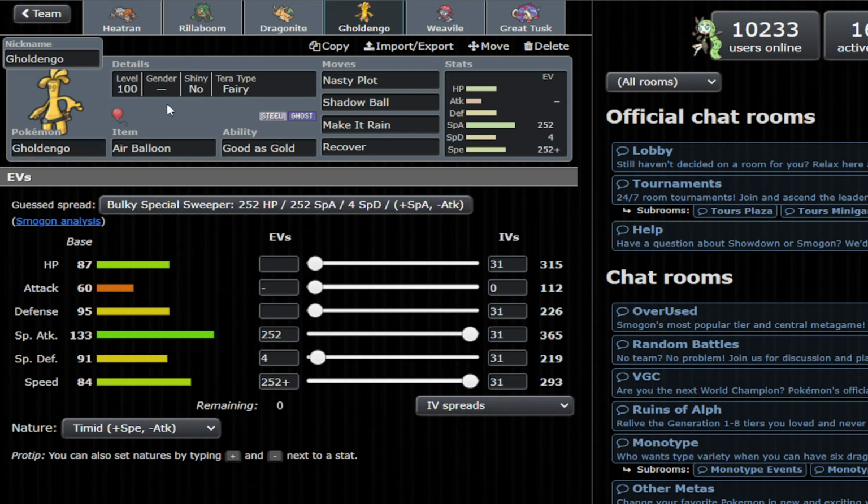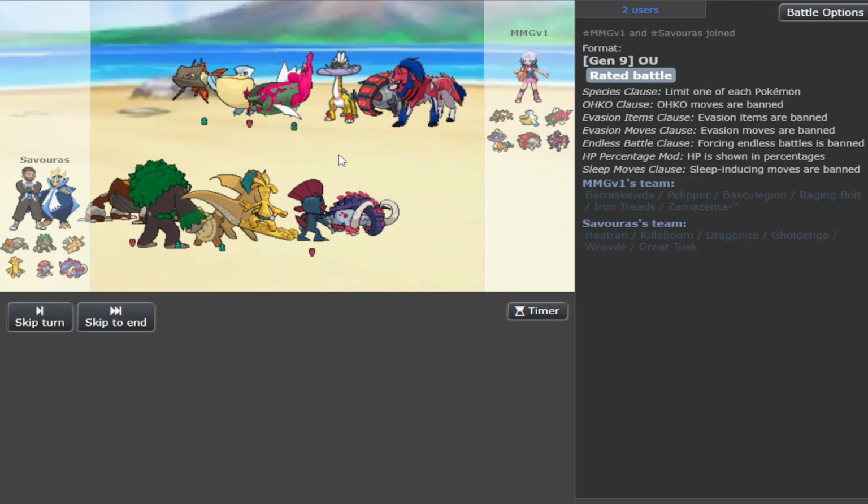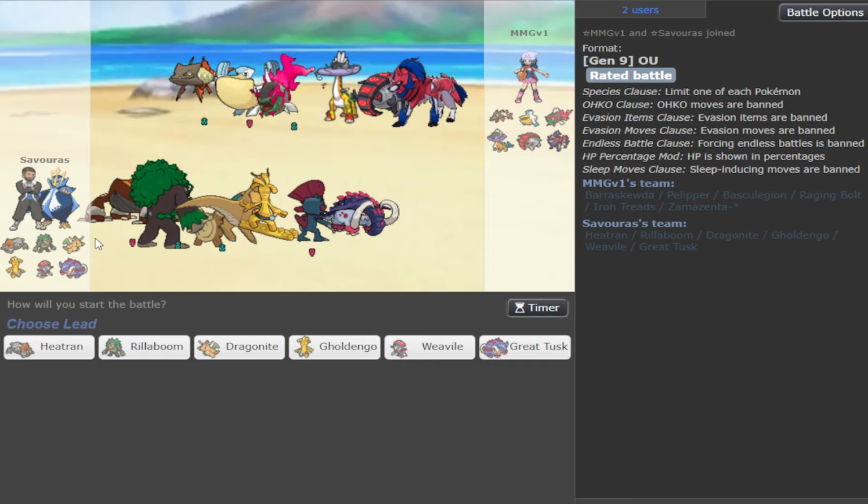I'm considering maybe Focus Blast for Fighting or the Golden Go, but I added Low Kick Weavile for Knock Off support and Low Kick for King's Gambit. So we'll see if I actually need that.